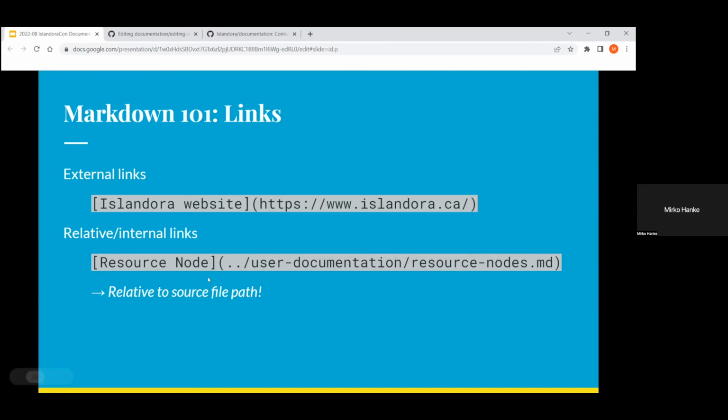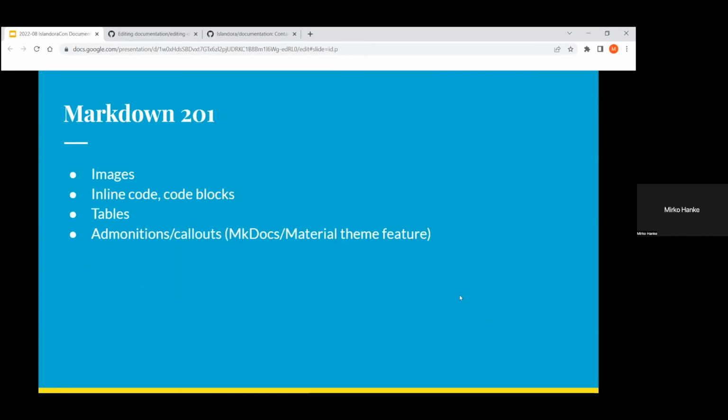So this is perhaps the only kind of quirk that you have to work around. You need to understand how the source code documents are laid out in the GitHub repository in order to put in links to another document than the one that you're currently editing. So again, this was a very, very basic introduction.